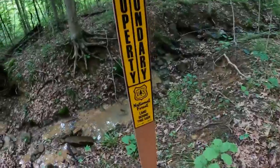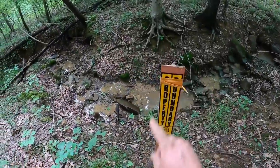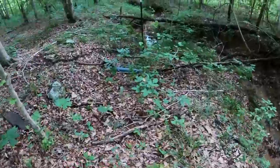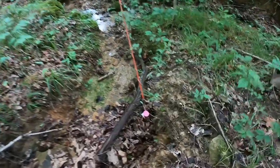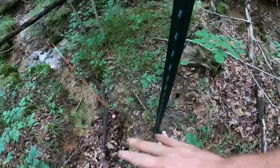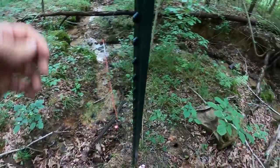Here's the Hoosier National Forest boundary. They're really good about having survey markers along the property edge, so they're pretty easy to find. So that's all Hoosier National Forest on this side. And this is that one in the previous video, the one that's actually got the survey pin. You can see it down there, with the cap on it. So I'm just gonna come uphill. I don't wanna disturb the area where that pin's at, just enough that we know this is our corner. We'll get this one in the ground and paint it.